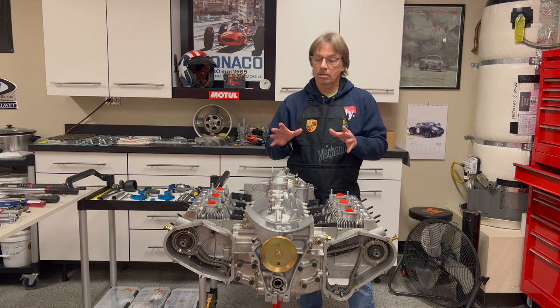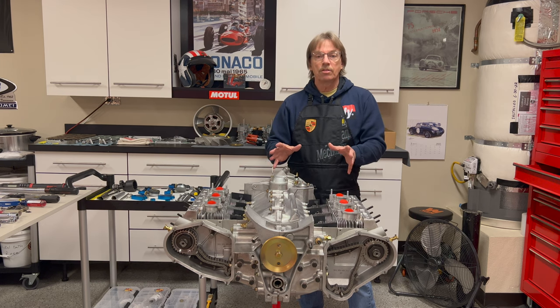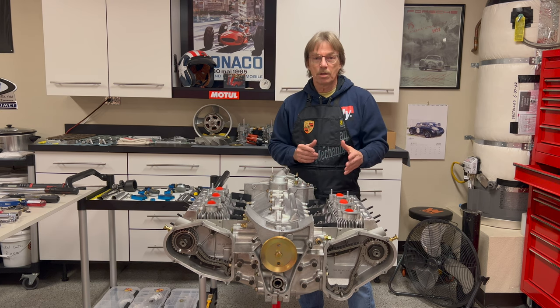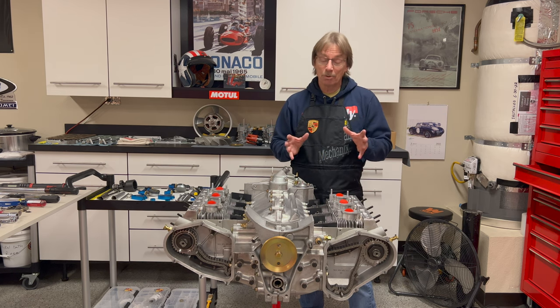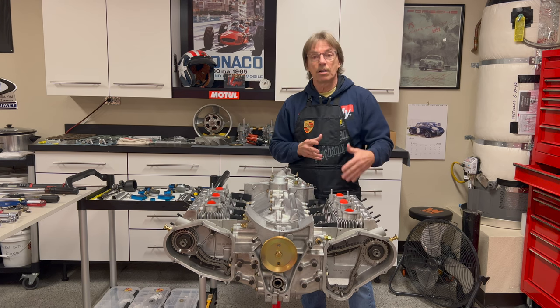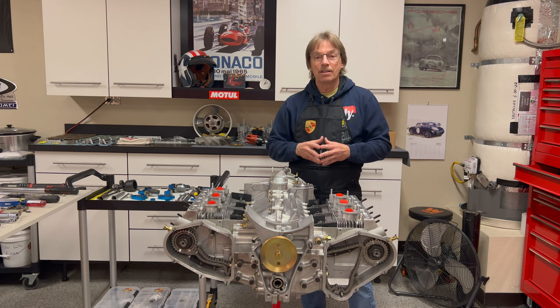The other thing I want to do is use this stage as an opportunity to talk briefly on spark plugs. I've waited until this stage to show you what we're going to be in for if we haven't checked and verified some spark plug things before we get this far. Because if you get this far and you've got an issue with spark plugs, it really is the point of no return. Let's have a look at the spark plugs, I'll tell you my thoughts and concerns, and then we'll dive into our cam timing.